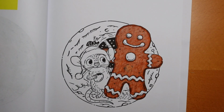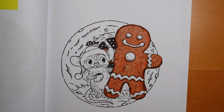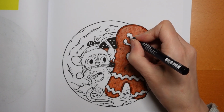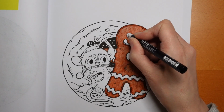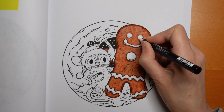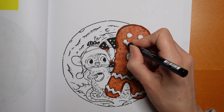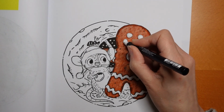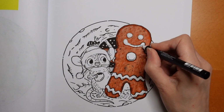Right, now we have our icing bit to do. We actually use a Posca pen to get rid of all the white marks. That's our first instruction. Even those. So just going to do that first all the way through. Because if you think about it, if it's icing, there's no black marks on it. Now you could go over the whole thing in white, but I don't think it's necessary. I think the white paper is white enough.